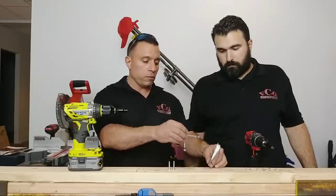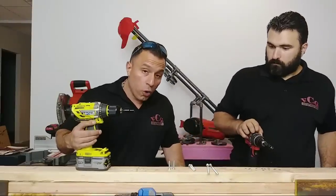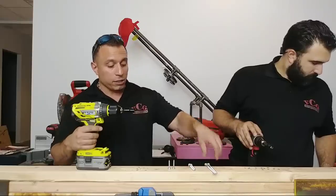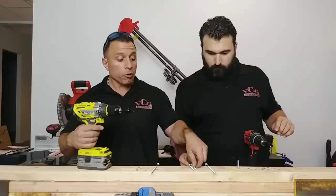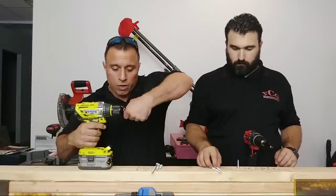Farm Boss says two. Run the best speeds, Carlos De La Cruz. So I'm going to start the Ryobi on two. I just am not sure it will be able to drive these lags. We'll find out. Here, pick your poison. Everybody's saying two. We're going to run them on two. I know as we get to the larger fasteners, we're not going to be able to do that.